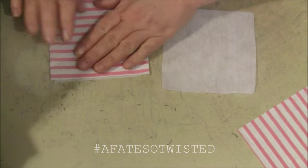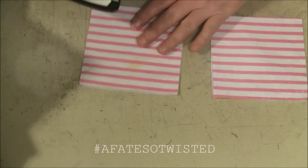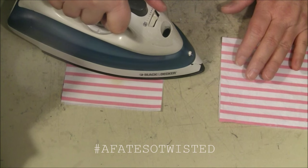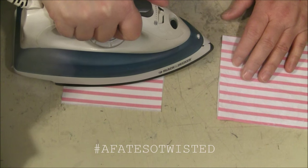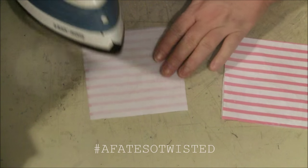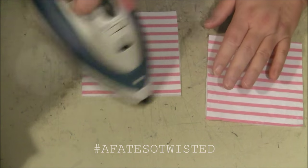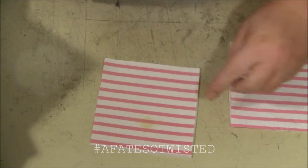We're going to take our iron — and depending on the fabric you're going to use, the fabric you're pressing the interfacing to determines the heat of the iron. I actually have this on just about the highest setting. I'm not going to push the fabric; I'm going to sit the iron down on it and hold it there for a few seconds, then move it over and hold it there for a few seconds. I can glide once I've got it stuck there, just to make sure it's finally stuck. Ironing on the interfacing side is really difficult — the fabric wants to do all kinds of funny things and the interfacing wants to wrinkle. As long as you can get it pressed down on the fabric side, you're doing good.